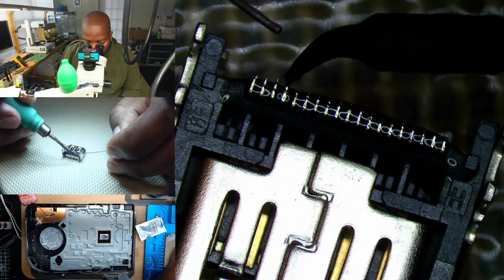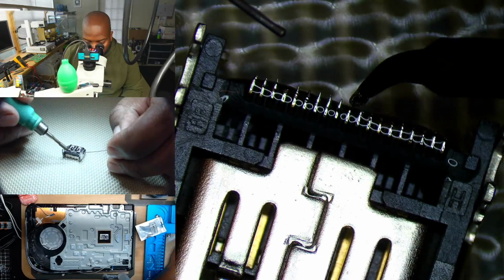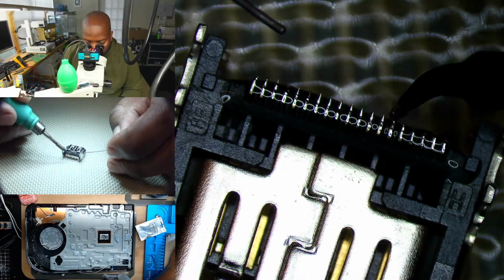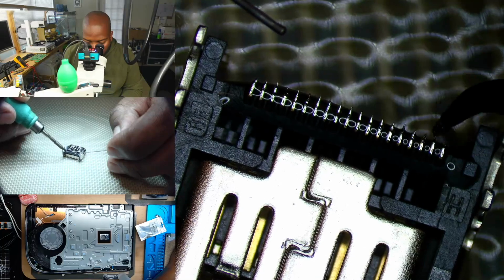In the beginning, I thought this pre-tinning thing took more time. But boy, when I'm done with this, I feel like I don't have to do as much work. I try to get them a little bit spiky on purpose.